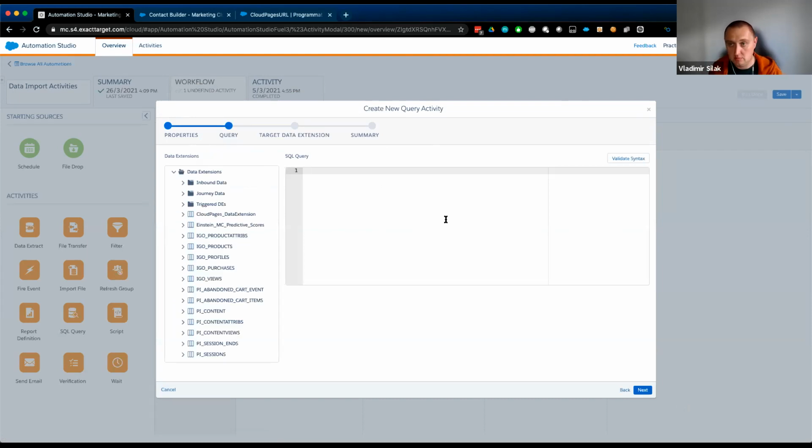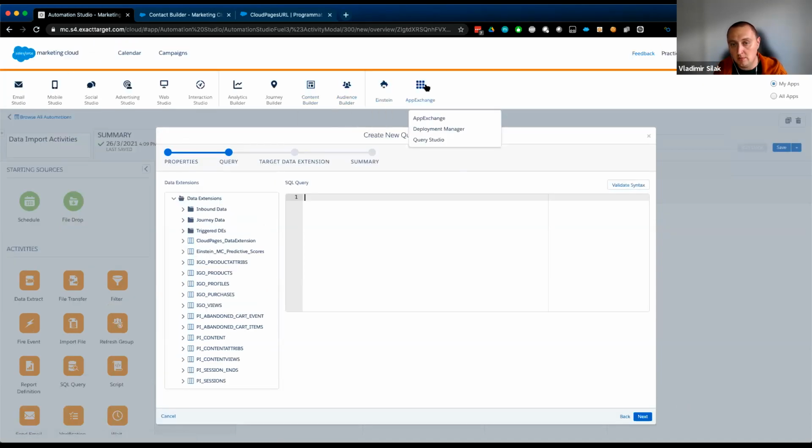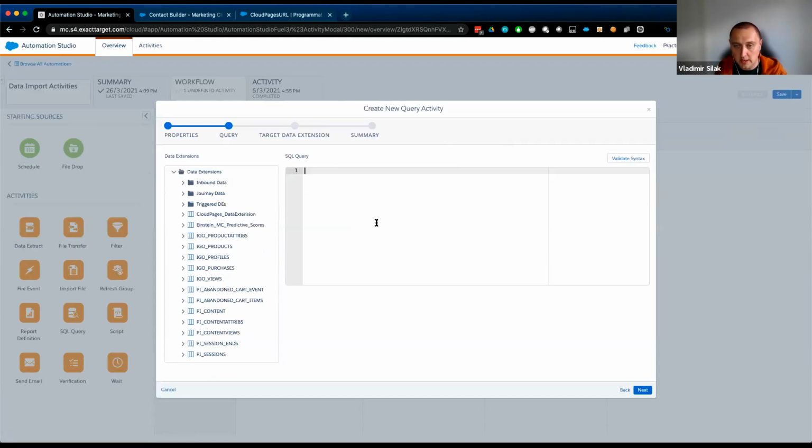Similar to AMPscript, but it's a little bit better here, because we actually do have a tool that you need to install in your account called Query Studio. You can build it interactively, run it, see the results, and once you know it works, you can save it and put it into Automation Studio. The other option is to craft it here if it's not too complicated. You know you're writing select something from a particular table, and then maybe you've got a criteria here. So where, I'll keep it the same from, where.